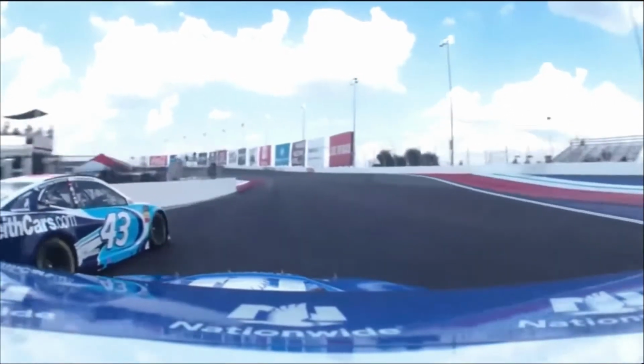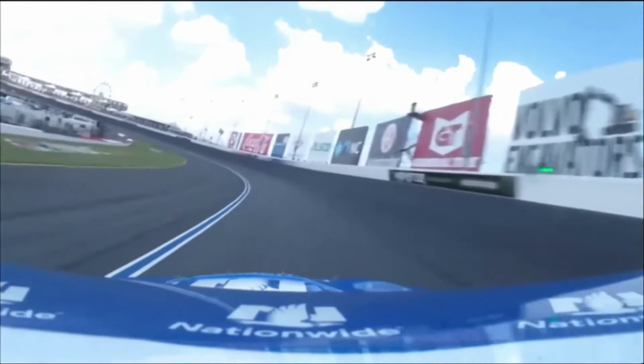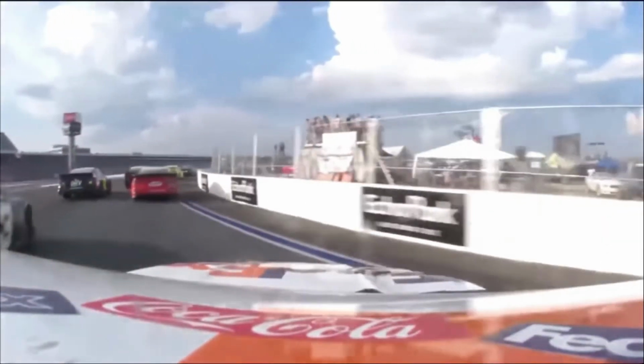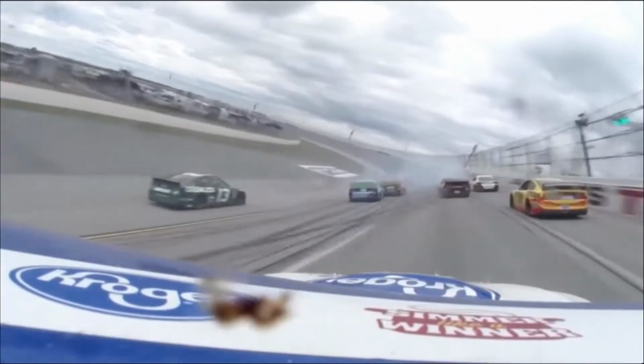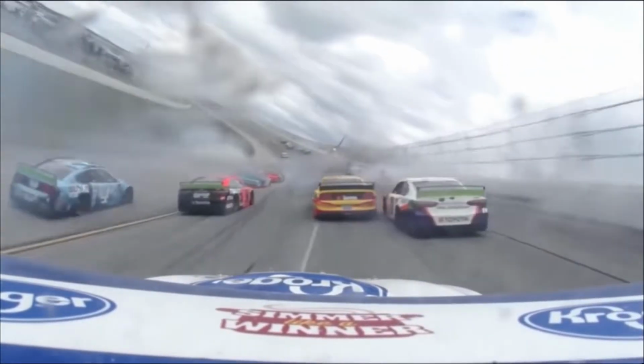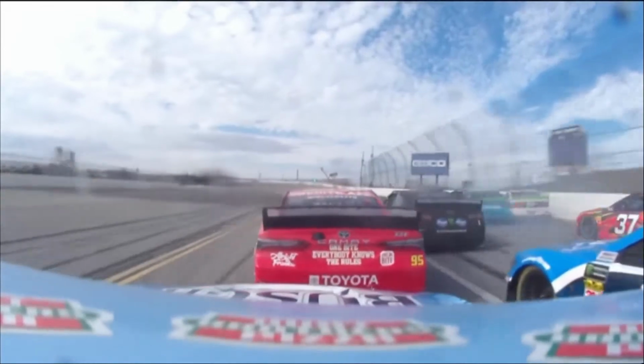The trouble had been brewing between these two for four laps. As you can see, Alex Bowman said that Bubba Wallace was a little loose, getting a little help from behind, hard to see. But he's sideways in the track right here, and a lot of these guys had nowhere to go. Be careful of that. The big one taking place, Bowman was running up front. Gets tagged by the 22 of Joey.